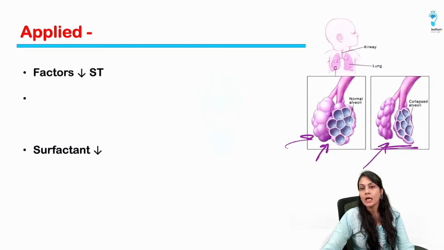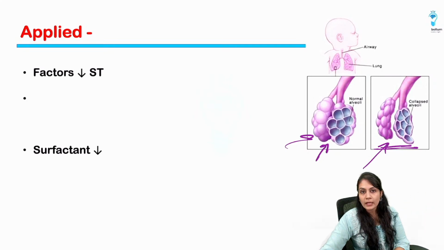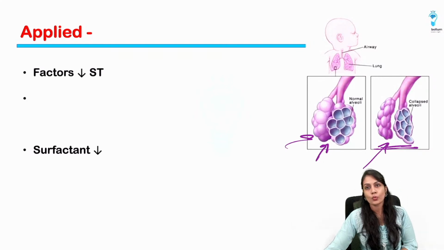If your surfactants are less, surface tension will be more, and if the surface tension is more, definitely the baby won't be able to breathe, right? And if he's not able to breathe after birth, there is no one to supply the oxygen. When we cut the umbilical cord, the mother's blood will not be supplied to the baby anymore, and definitely the baby has to take a breath to get the oxygen from the environment on its own. But his alveoli are not able to do that. Why? Because the surface tension is going to be high over there, right?